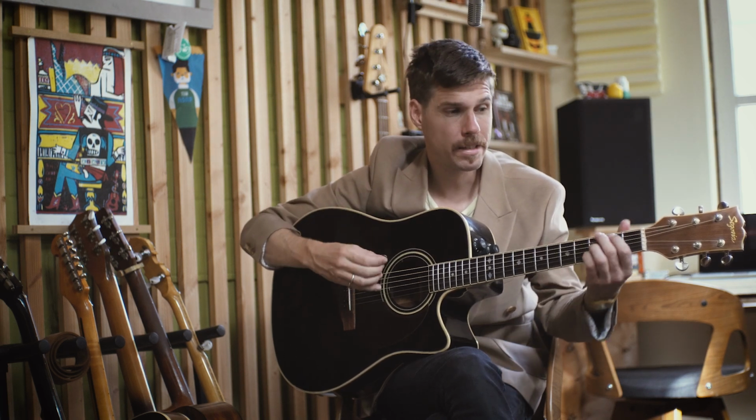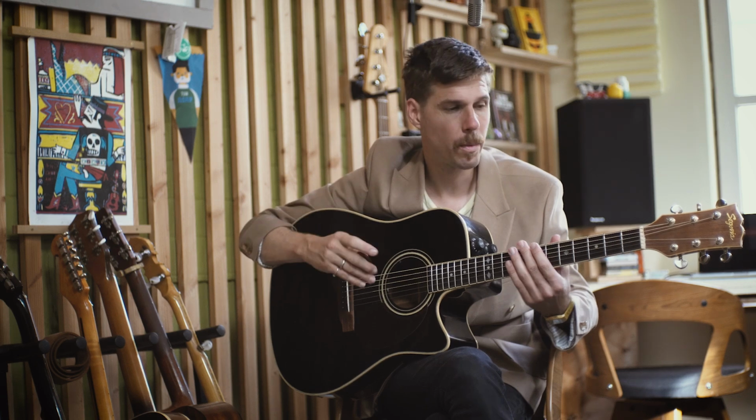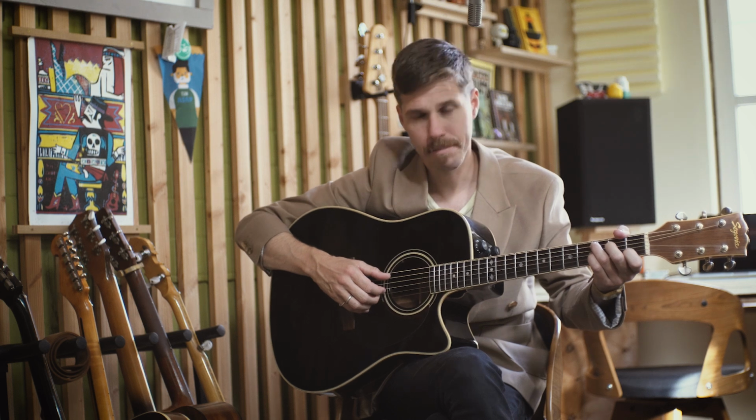It is super balanced. So it could go either way what you think about that, but I really think it's a balanced guitar. None of the lows, mids and highs are in the way or out of the way, really. It's just a really fun guitar.